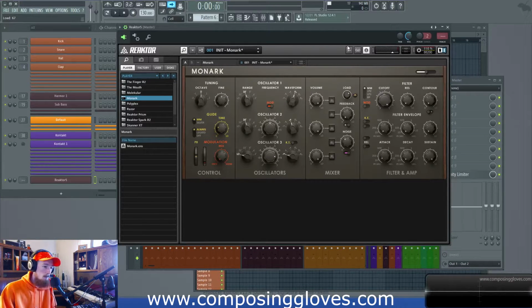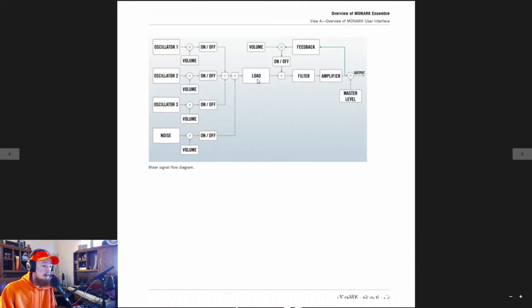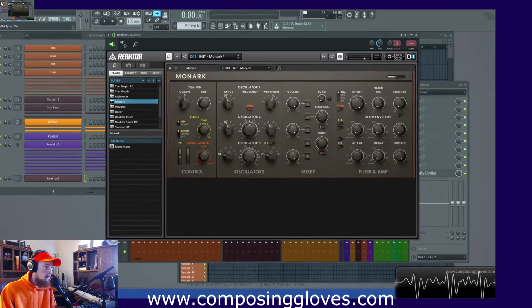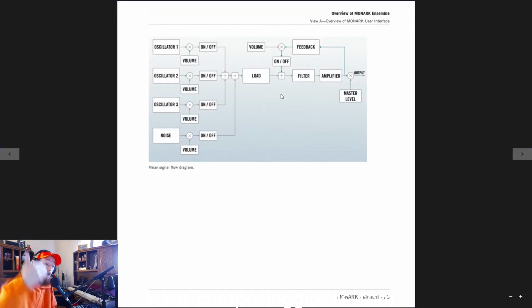This load knob. Feedback will become a very interesting topic later on, but we have this load knob, and this load knob happens before the feedback path. You see here's the feedback path. It goes out through the feedback. It has a volume control and an on-off button, which is represented here, on-off, volume control. We have two feedback modules, but the load happens beforehand. So this just changes the way the load interacts with the feedback. This is a thing that happens up the signal chain, so it's an important thing to just be aware of. So we have our load, we have our feedback path, and then it goes through our filter and our amplifier.